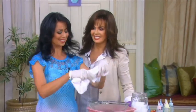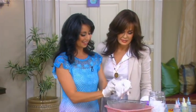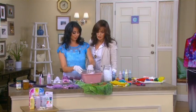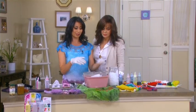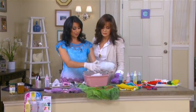Okay. Love arrows, yes. This next process is called ice dyeing. So what you do is you get whatever you're going to dye, put it at the bottom here in a basket because you want all the drippings to come through into something else so it's not sitting in water. And then you put ice on top like this.